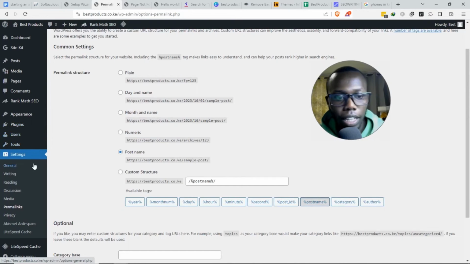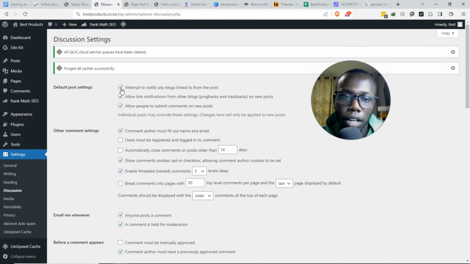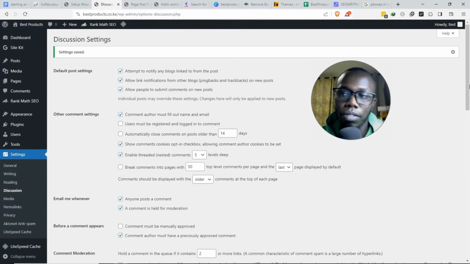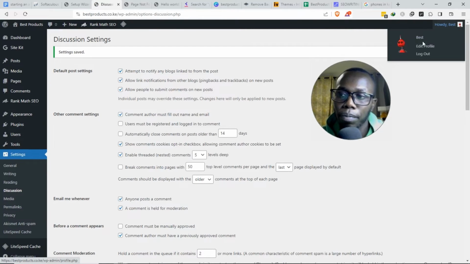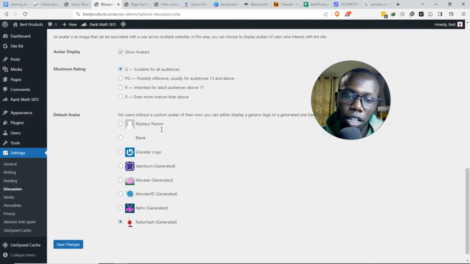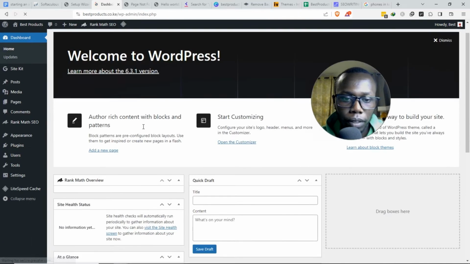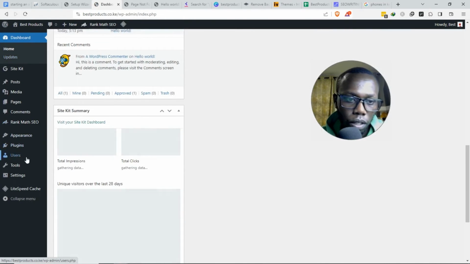Another thing that I normally like to do is to turn off some of what we call the trash pack. If you link to some of your stuff, or let me leave it, and I can show you later on. Then I can turn on this one. Instead of adding my image here to my profile, I can just turn on an auto-generated one, and we are almost ready. Let me look at what's remaining here.